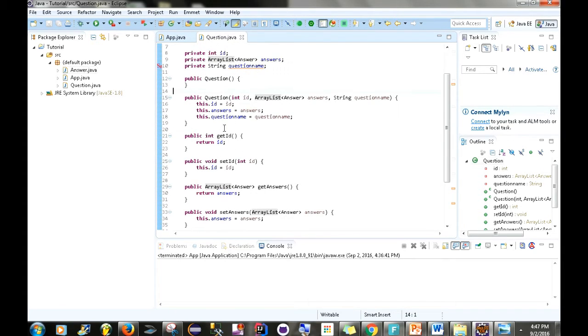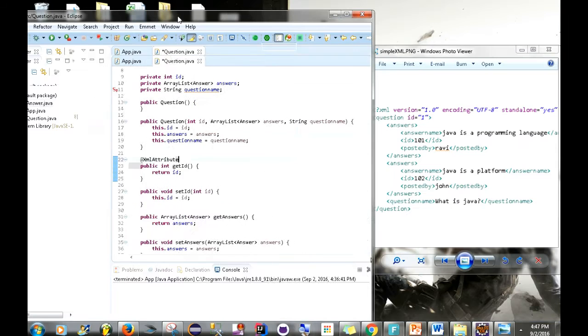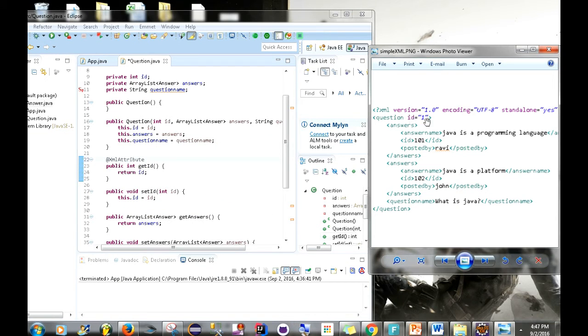Now we actually want to go down here as well on top of this getID, and we want to annotate that with XmlAttribute. Pretty obvious, this attribute right here in question is an attribute of question, so we want to annotate this with attribute, whereas the array list as well as a string down here will be annotated with XmlElement.